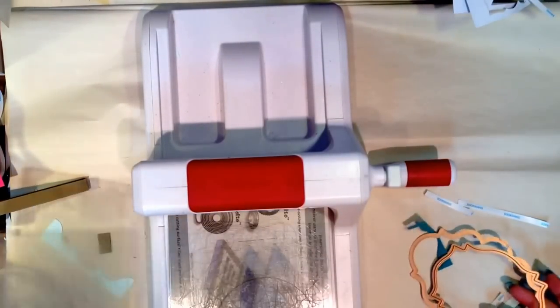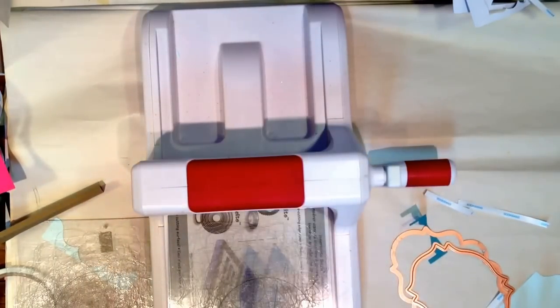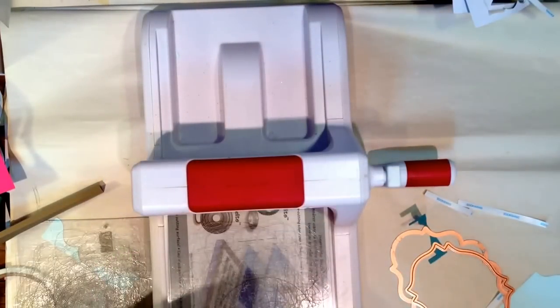Another thing that you can do with your Spellbinders dies, Stephanie Bernard talks about utilizing your dies in a double way, just by changing the position of the die. There's a reason for that. It gives you a little bit more use out of your dies. Let me show you real quick. And she's got it on her website as well when she talks about the Spellbinders dies.